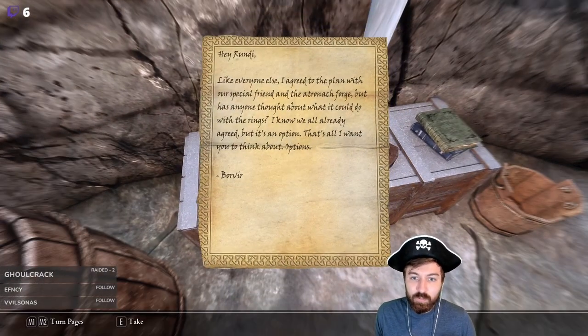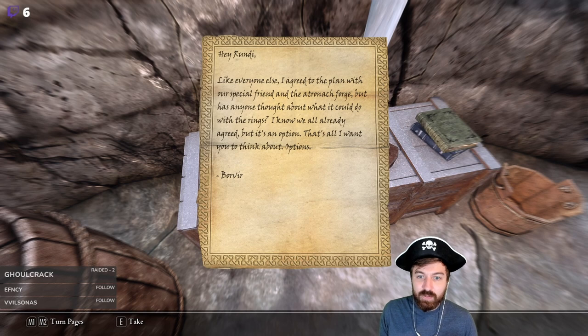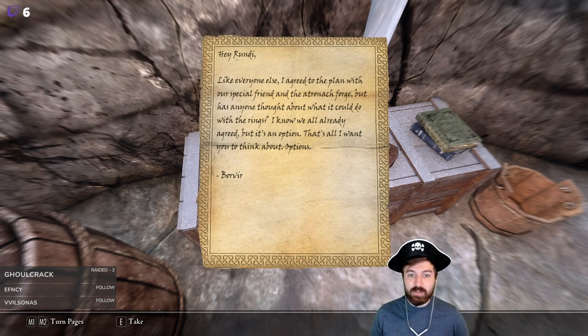Note, like everyone else, I agree to the plan that our special friend, the Astronaut Forge, but has anyone thought about what it could do to the rings? I know we all already agreed, but it's an option. That's all I want you to think about.